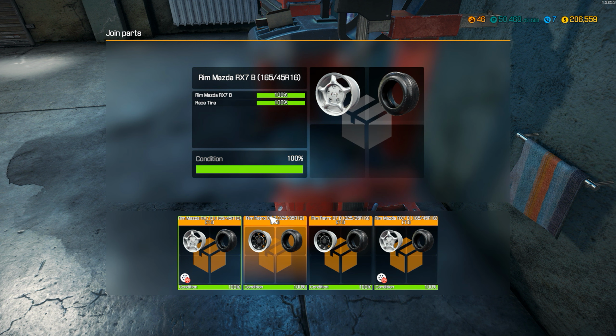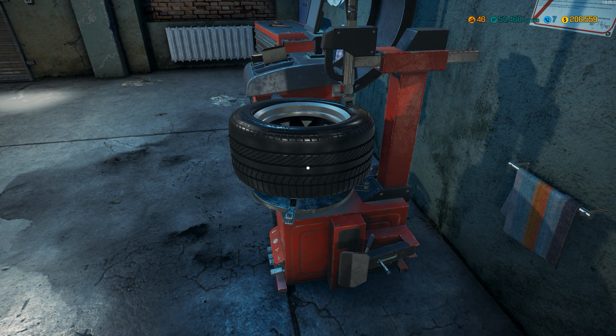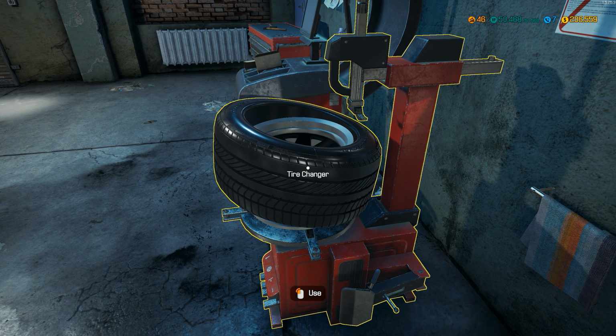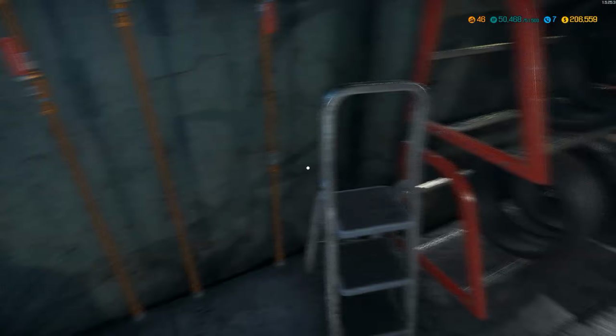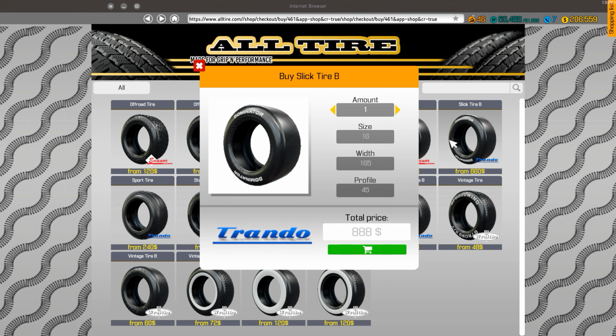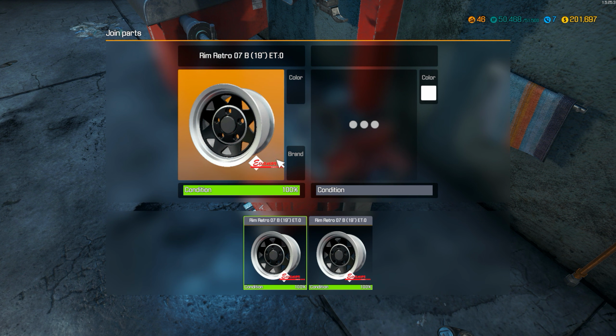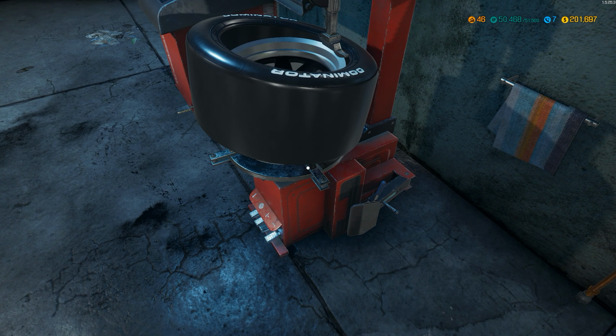Let's go ahead and separate parts from these. Take and separate. And these are going to be what? 325, 34, 35 R19s. Okay, so let's buy some slicks then real quick. Slick B's. 19s. 325. What was it? 35? I think, right? We'll find out. Yep, they were. Cool. Awesome! We got some slicks now.